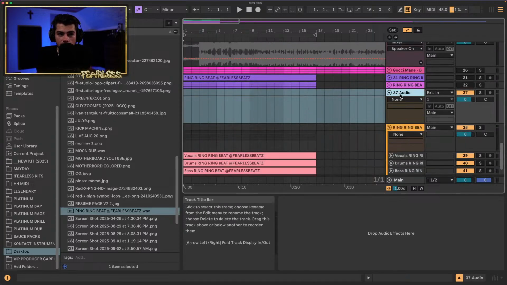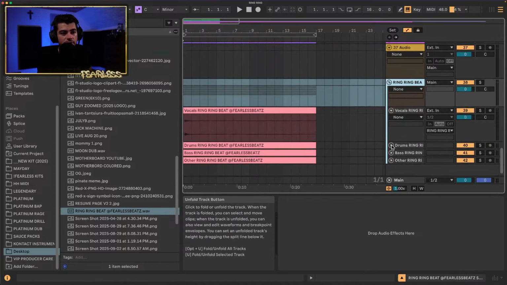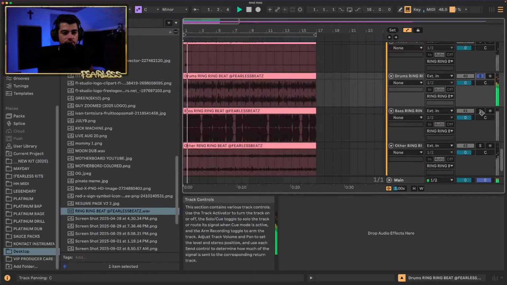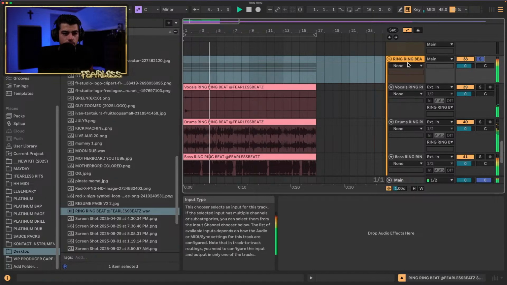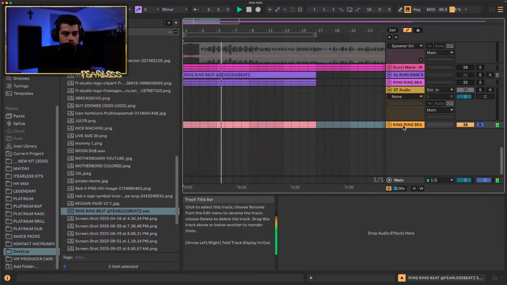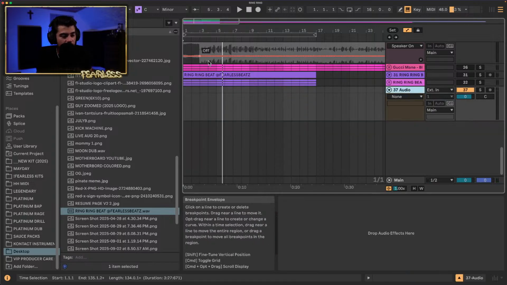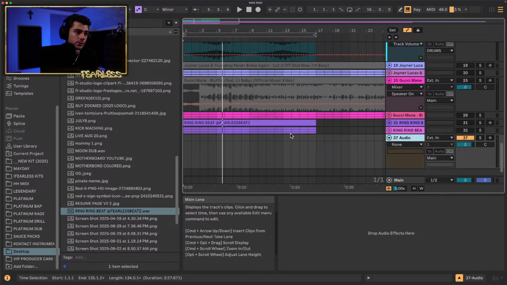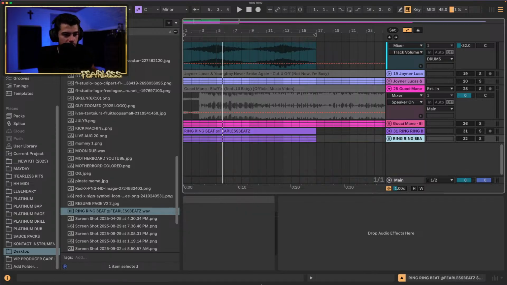Okay, so it made an audio lane. It put it right into our project right here. Same thing it did before. Nice. Okay, so that's what it did. I was wondering what it would do. So yeah, if you do it in here, it's still going to put it in your project. You don't have to drag it in. That's kind of cool. So you don't have to waste an audio lane or whatever. Good, I'm glad we're able to do that.